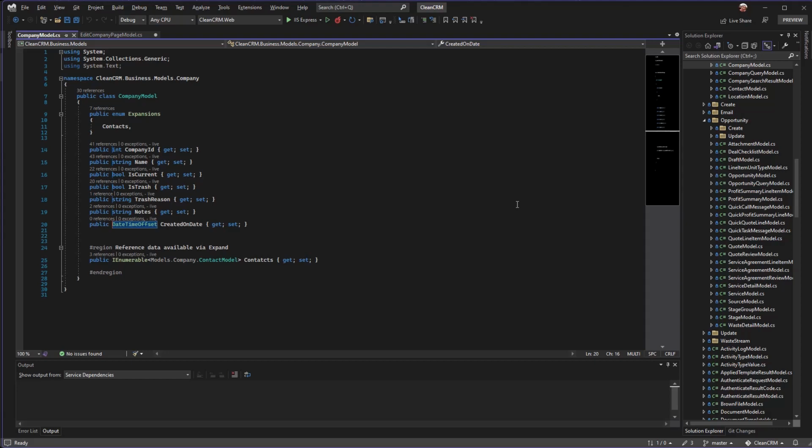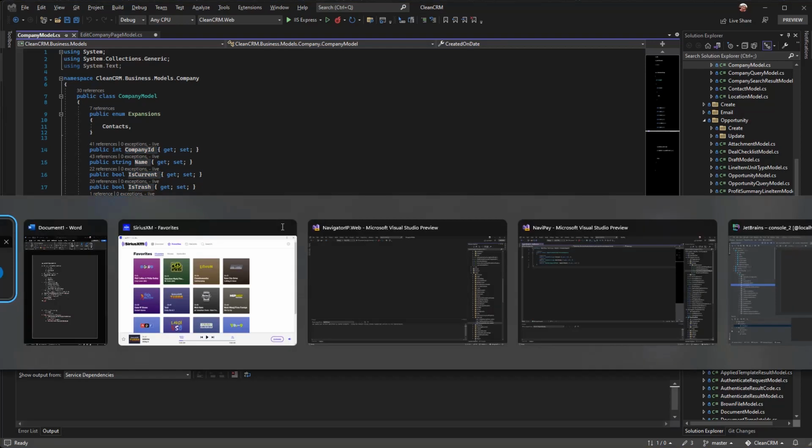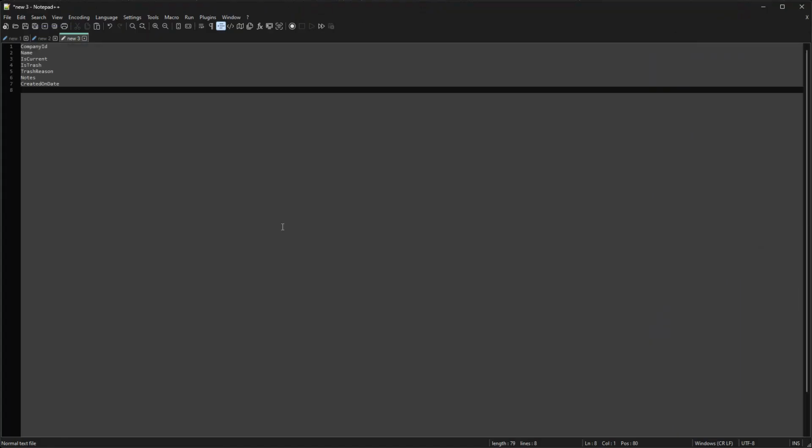So let's say that we have these, I guess 8 properties, 1 2 3 4 5 6 7, these properties, and we just want to copy all these property names. Maybe we need to paste them in the notepad or what. So I'll start over. We'll alt shift down down down down. We'll hold control to the right, and now we'll hold control shift to the right, and we will have selected all of those property names. We'll hit control C, and then we'll switch over to our notepad real quick. And now we can just paste those property names in there.